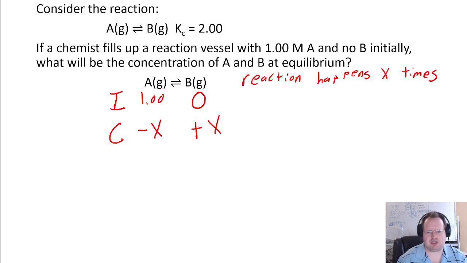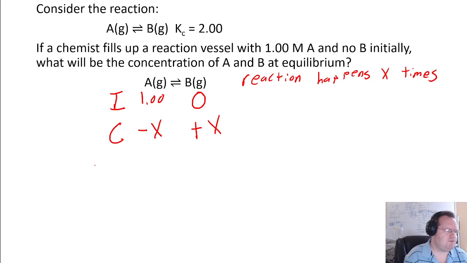Also, in some cases, you might have some A and some B, and then the reaction can go either way. Over time, you can usually get a feel based on the K which way it's likely to go. But if you're uncertain, it's okay to just assign minus and plus to one side. In the end, you might just get a negative answer that when you plug back in, then gives you positive values. What we know is at the very end, our concentrations need to be positive. We aren't going to have negative half a molar concentration of something. We don't have negative molarity. That wouldn't mean anything reasonable here.